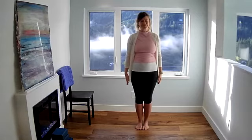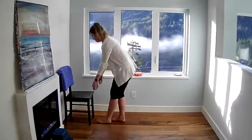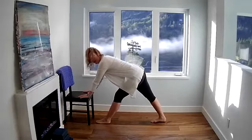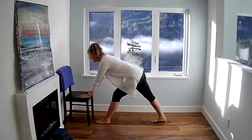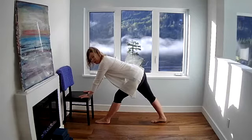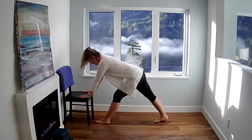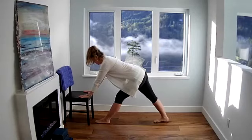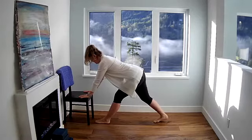When you're ready, I'm going to bring one foot forward, starting with the left, if that's comfortable, the right foot back. We're going to see if it's possible to make the feet parallel. So inhale here and exhale, bend the back knee. See how that feels.